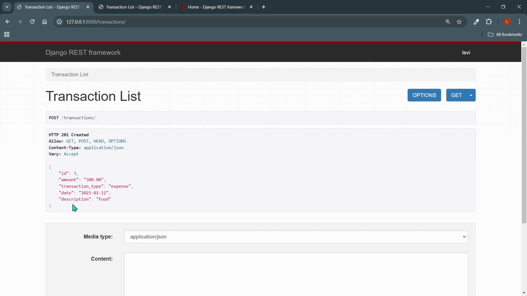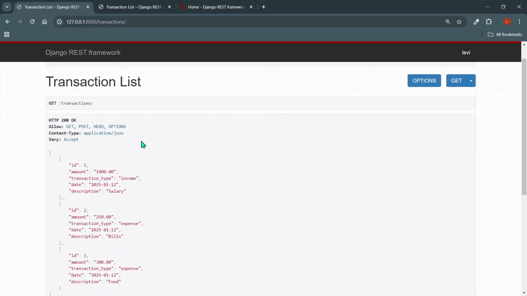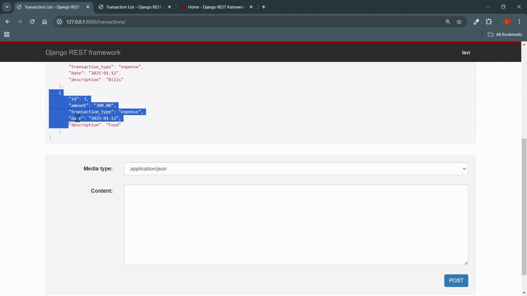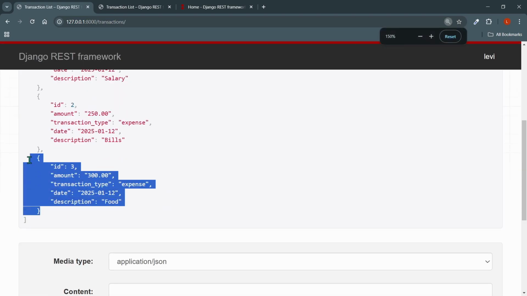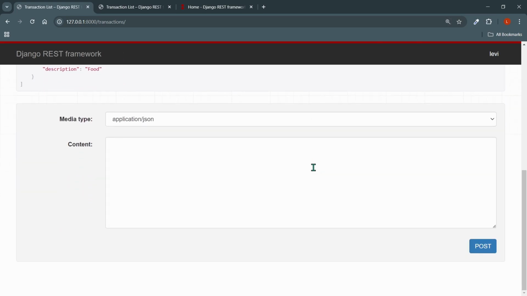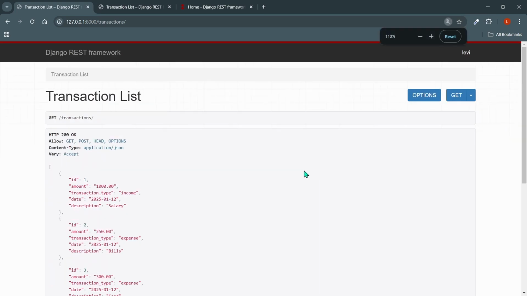And you'll be able to see that this got created, it changed to post, but if I refresh the transactions, it actually got returned to the database. Over there is the ID 3, amount 300, transaction. So our post request and our GET request is actually working. If you were to try this out, for example, to connect it with the React app, it would be working.